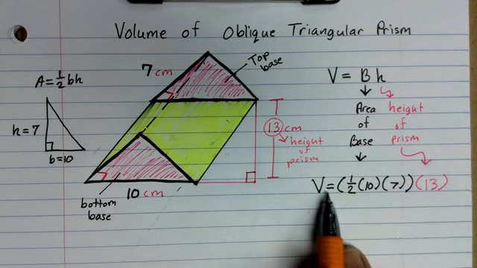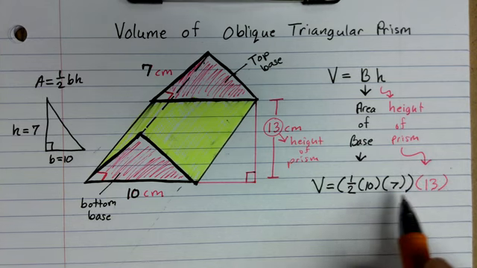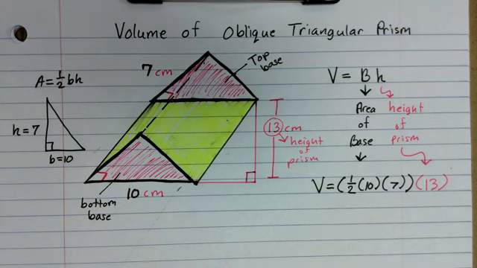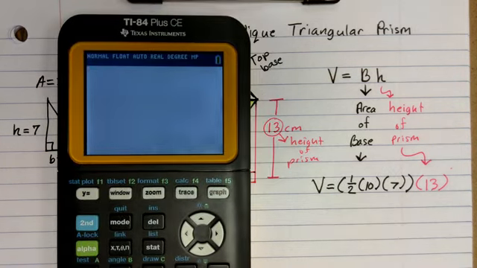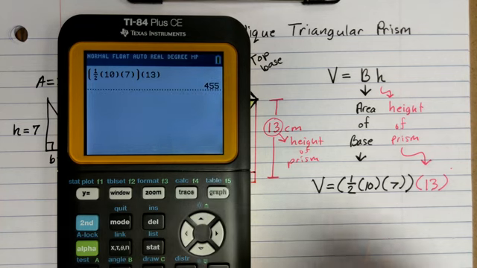And then, as usual, we're going to put this into the calculator. When I say this, I mean what's on the right side of the equal sign, and it'll do the calculating for us. So I'm going to get this calculator right quick and put this in. I have parentheses. I'm going to hit alpha y equals enter to get my fraction bar, and put one half. And in parentheses, 10, the base of the triangle, and then 7, the height of that triangle. Then put a second parenthesis to close it out, and then another for the height of the prism, which is 13. Close it, enter, and it gives me 455.